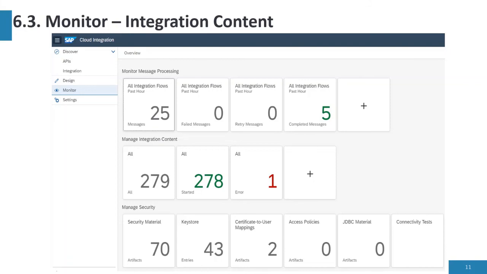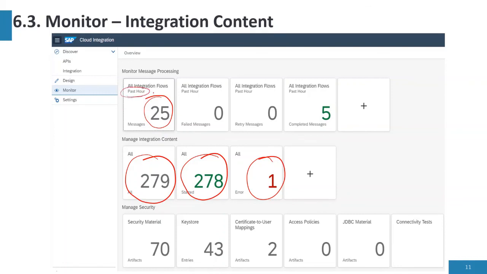For example, how many integration flows you have deployed to execute in runtime, how many got deployed without error, how many couldn't deploy for any reason, and how many messages in your system have been processed. These are configurable items. You can configure it to last 24 hours, last week, last month, and all.